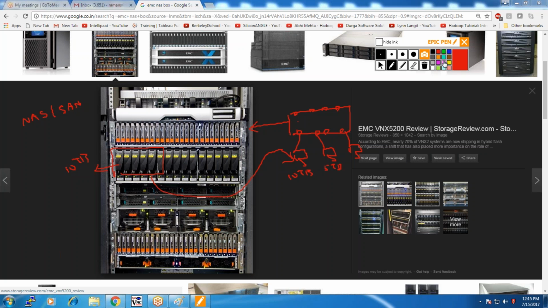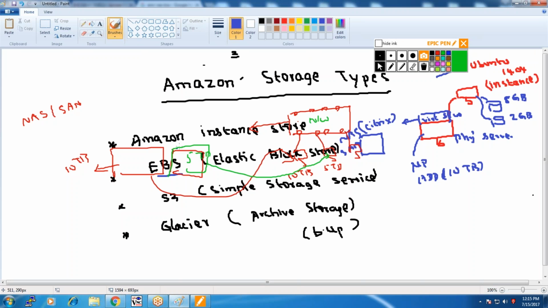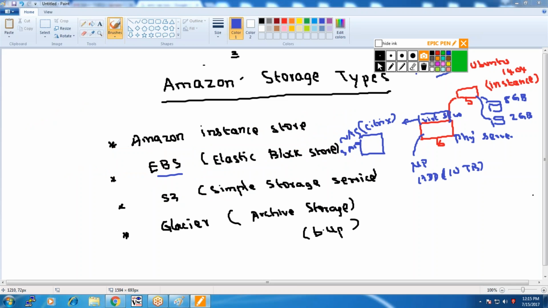Similarly, you can create an additional LUN for 5 terabytes and map it with this machine. Here the storage will be in your storage box. This is one way of assigning storage to the computers connected in the network. In this case, the storage that is assigned from a storage box to the computer that we have created in a cloud is termed EBS, Elastic Block Store, which we discussed in our previous session.